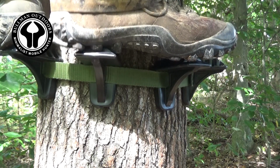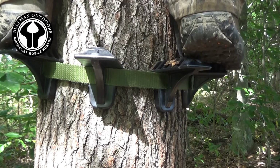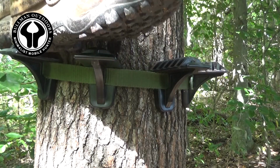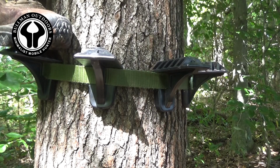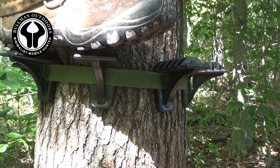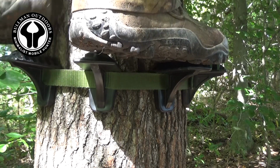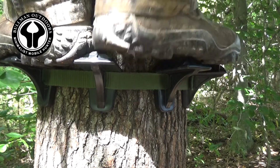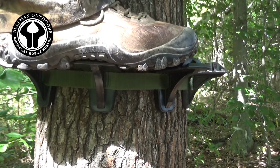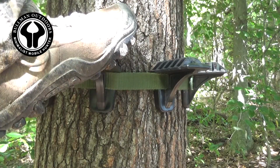Now I'm going to step up against the tree and push down, trying to get the steps to slide down. That one moved a touch, it felt like. I can feel them moving just a touch, and that's a good thing because they're getting good and seated. It's stretching that strap just a little bit. And now we're good to go.